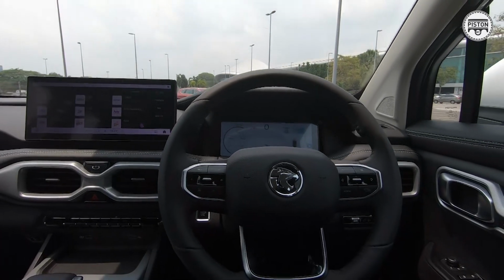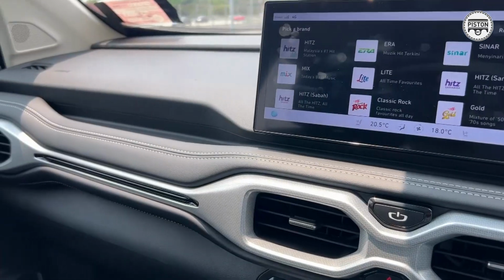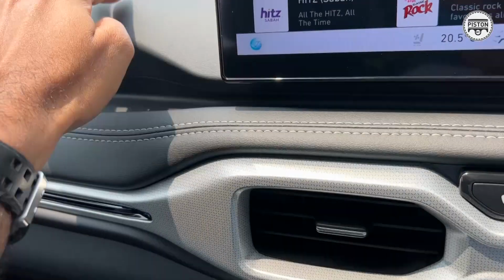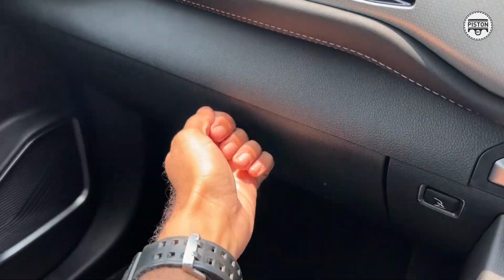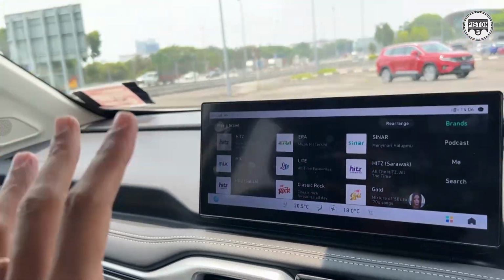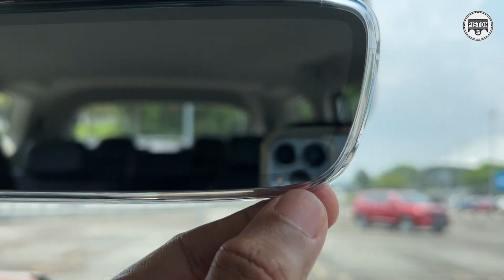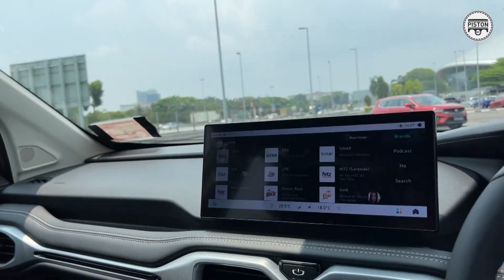I like the interior. I think it's just really well built. Now upon further inspection, you'll notice that all this feels very premium. The stitching, the soft touch plastic, everything. There's no hollow points, unlike the X70, which I really like. I mean, even look at the rear view mirror, it almost looks like it's borderless, except there are these plastic panels at the edge, but it does look like it's borderless, and that's what matters.